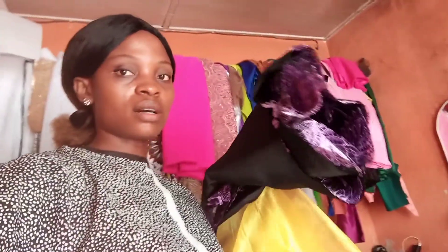When I finish the ironing, I'm going to help her join this piece. I'm going to use the lining to do the turning. It's one of the reasons why it's taking time to finish my own. She's nice — some people don't even allow their apprentices to sew in their shop; you just watch how they cut. But she still allows us to sew. Normally I could finish this dress in a day, but today makes it three days.